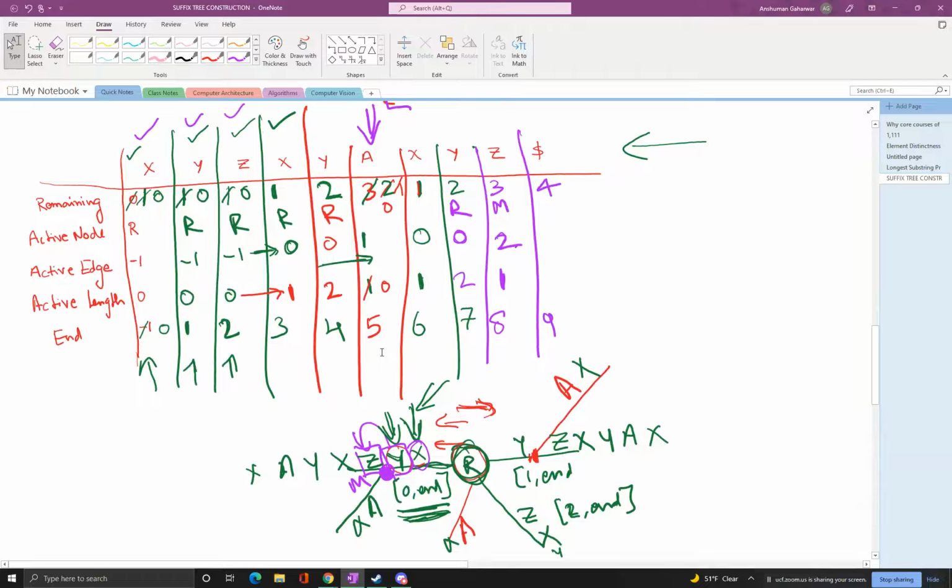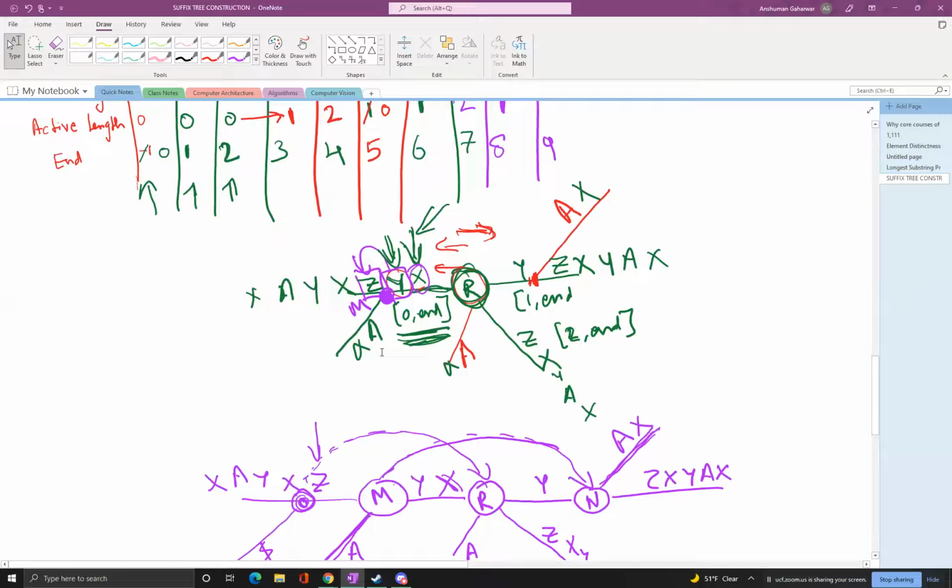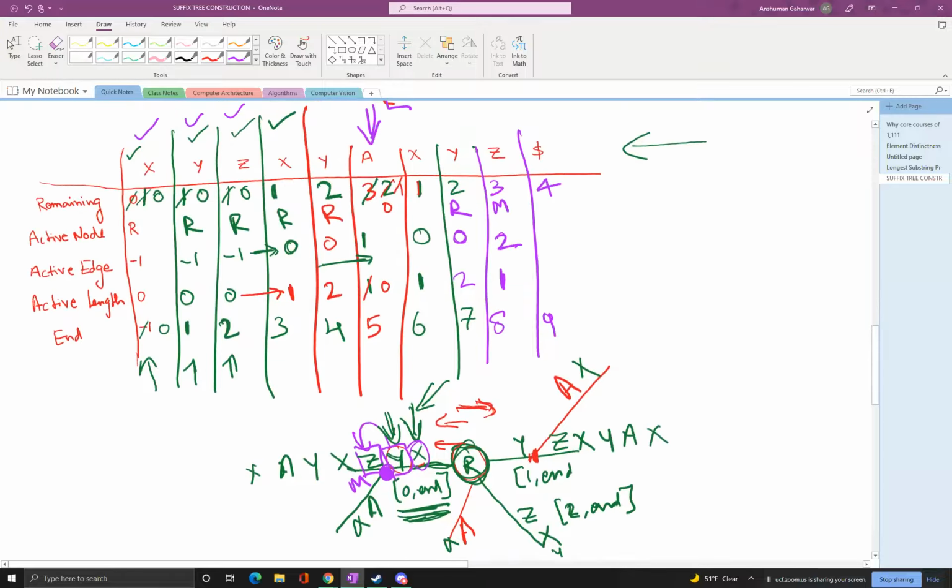Once I have done this, I'll make no change in active edge and active length. I'll just travel the suffix link of the active node.